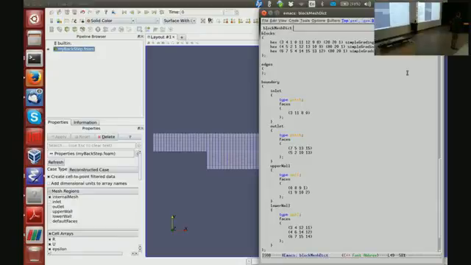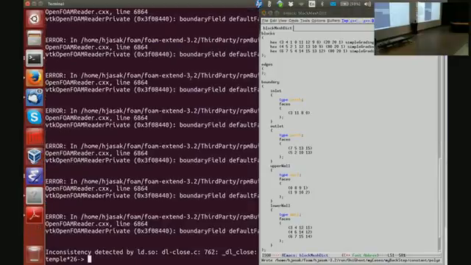Okay? And on the other side, I have the last cell to the first cell, and I can set the ratio of something like 20. Okay, so 0.1, 20, 20.